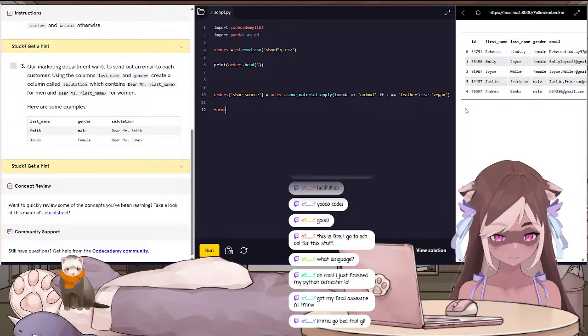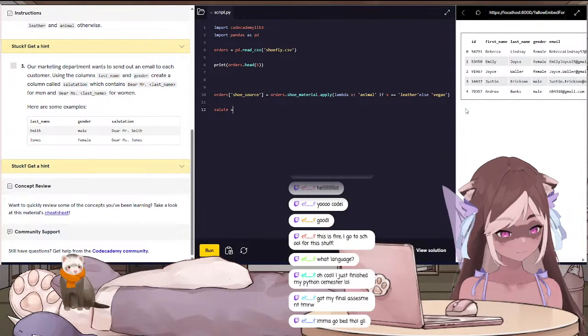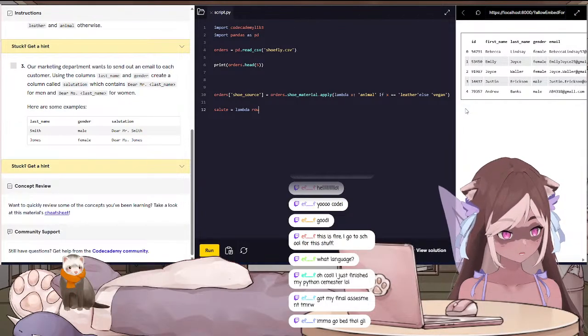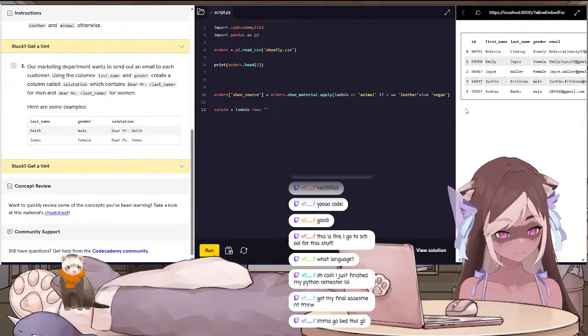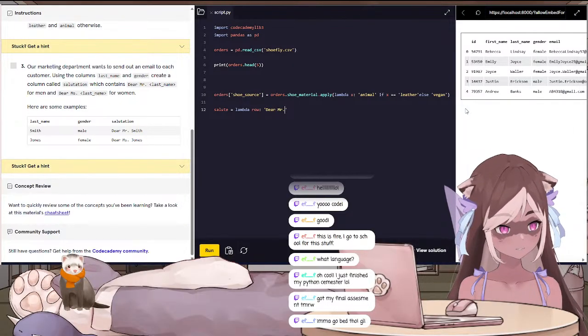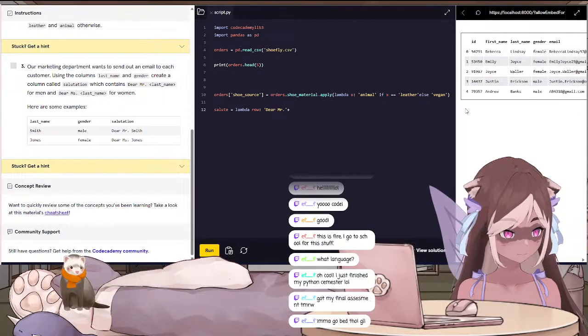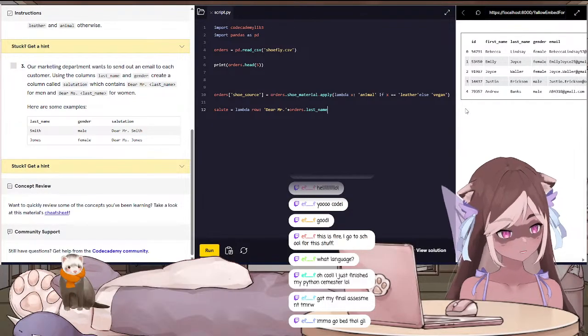Let's try this again. Formula. Salute is equal to lambda row: Dear Mr. plus orders dot last name.